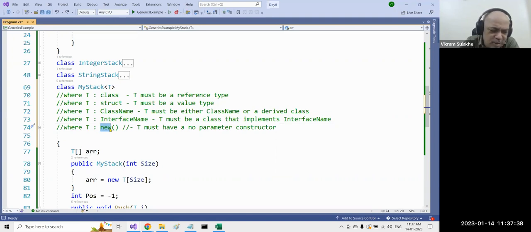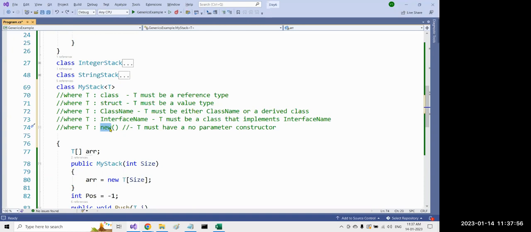You must have a way of creating that object of the class without passing any values in the constructor. Are we clear on this?